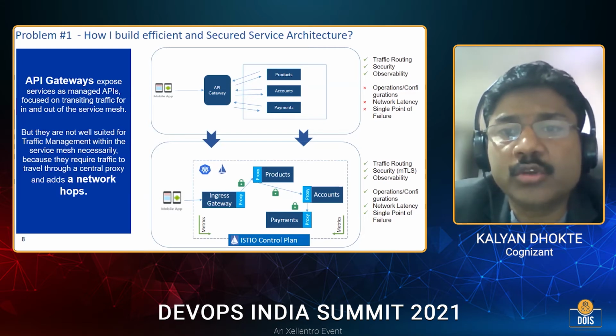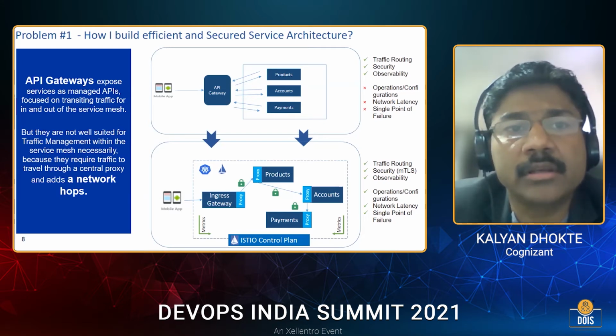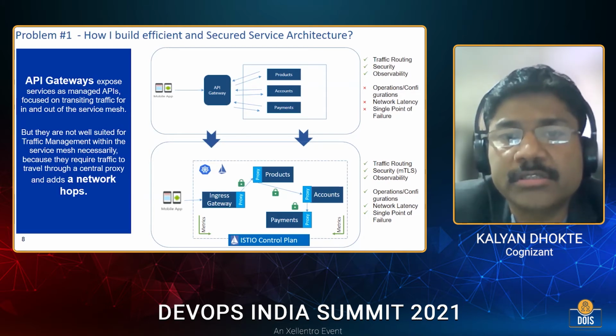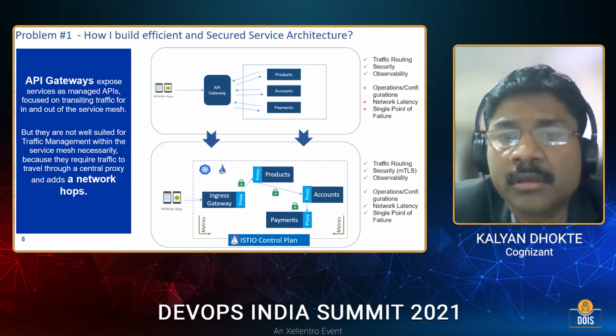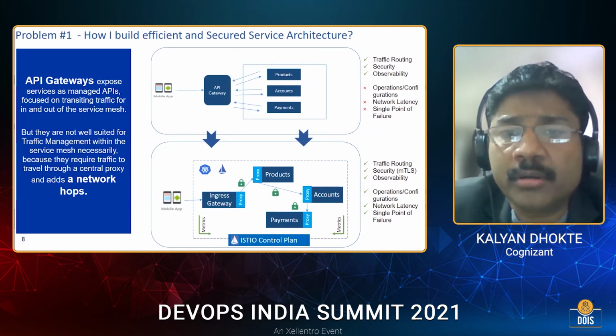We implemented Istio Service Mesh to move that architecture into a Kubernetes cluster, and then we moved the entire architecture with the Istio Service Mesh. So we mapped back these gaps: the network latency, the single point of failure, and operations configuration updates. Because of the sidecar proxy injected into each pod, I can move the traffic around without moving the traffic outside the cluster.